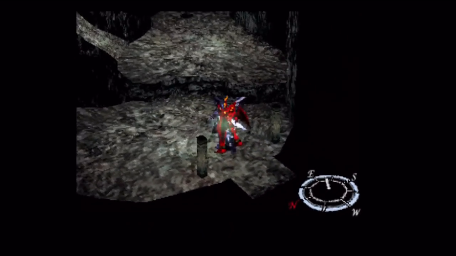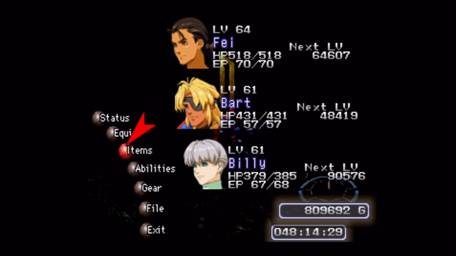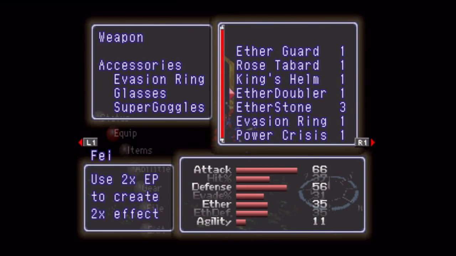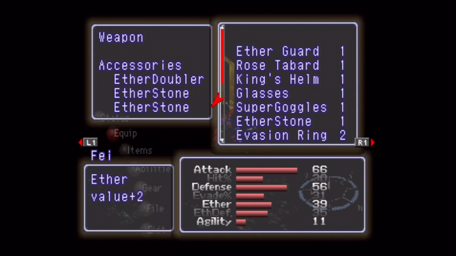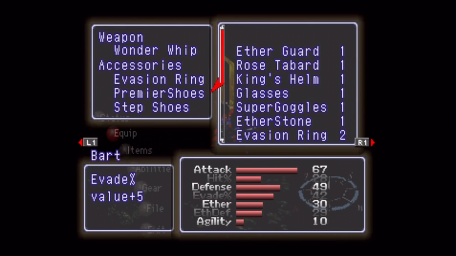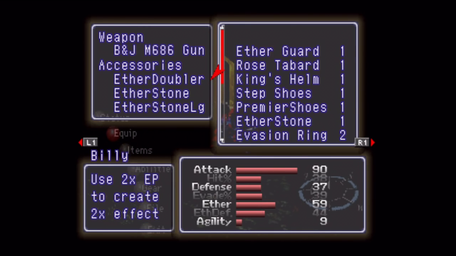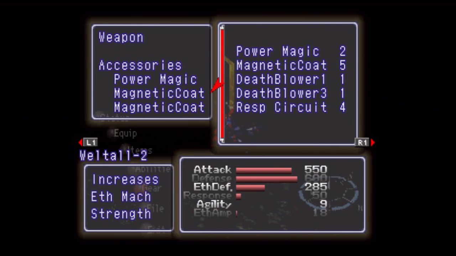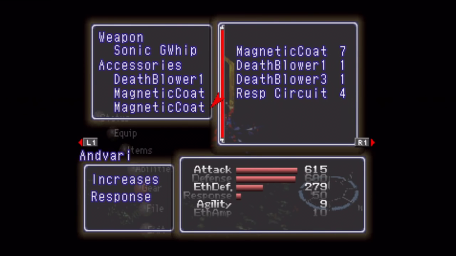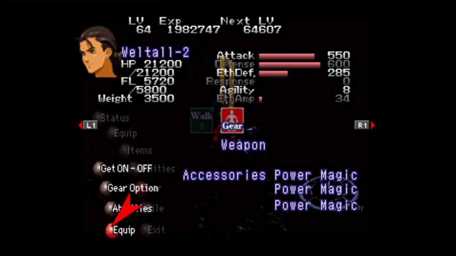And let's see, we got our final save point. Okay, let's see. So I'm going to make some big changes to my setup here coming up. Okay, I want to get as much ether stat for Faye as I can, though I don't want the large ether stone on him. He'll be fine. Let's see. For Bart, I could use some help with my accuracy. So let's equip those on Bart, and that should be good enough. And let's see. Billy, I leave alone. Now for Faye, I'm going to want to equip triple power magic, just like before. Let's see, Bart, I'm going to leave alone. And Billy, or Renmazuo, yeah, I'll just leave that alone too.